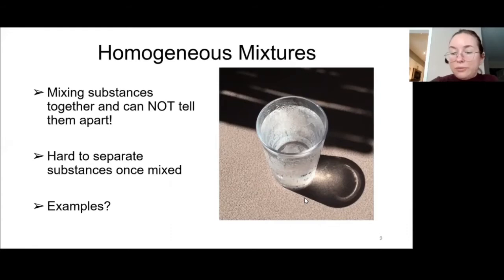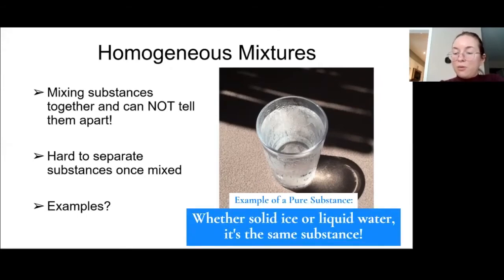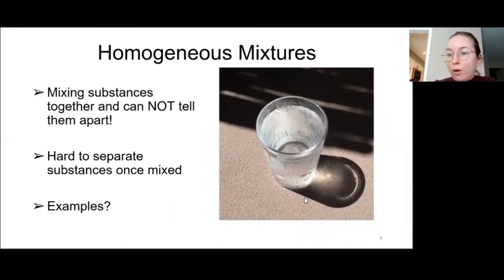And here it's also important to distinguish that a pure substance and a homogeneous mixture is not the same thing. A pure substance will be composed of only one compound or one chemical element. So water, for example, is only composed of H2O molecules on its own. Whereas, as we saw, a homogeneous mixture would be two compounds or more. So just by this number of compounds involved, we can tell a difference between both of them.